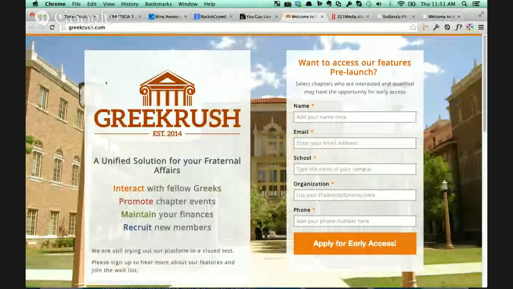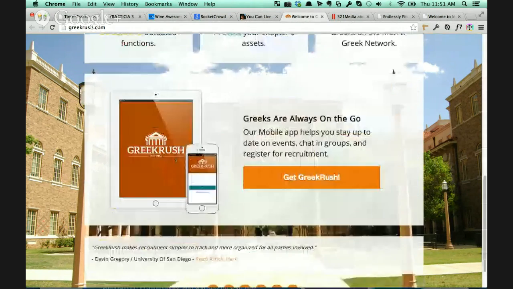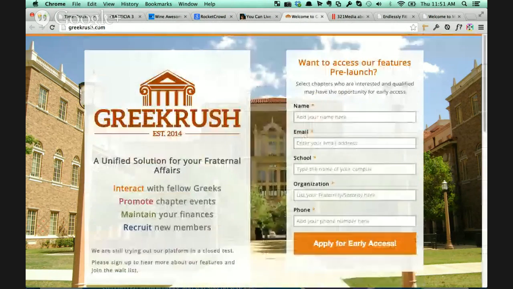I think this is some really good changes here. I think if anybody was here before, Geek Rush had a lengthier page. They had a much longer page that I don't think was necessarily needed for what they were doing, and I think they were trying to get the benefits out first and explain what it was. And I think this does it exactly.